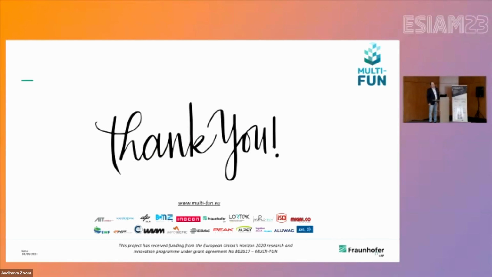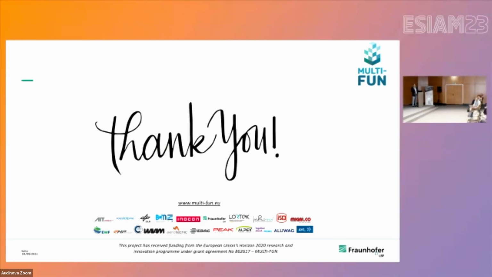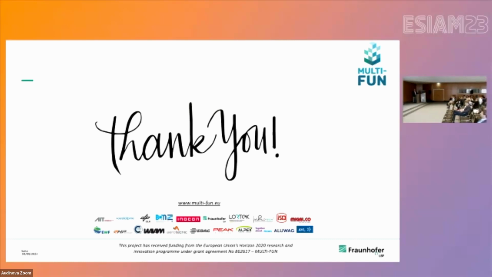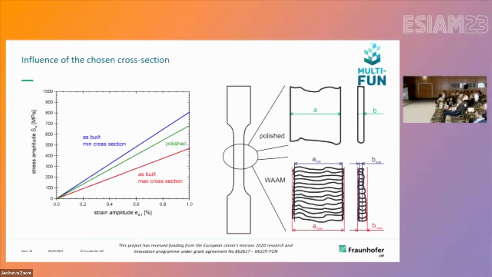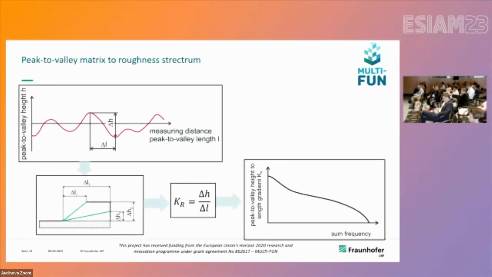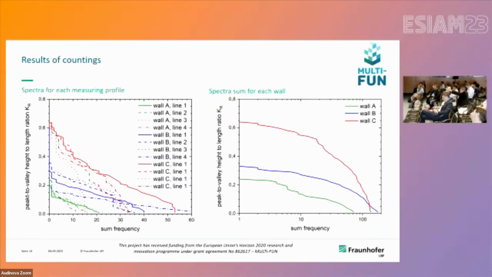Okay, Professor. I have one short question. Thank you for a deep presentation, this deep investigation. My question is, when you determine this diagram between the peak and valley of surface roughness, I fully agree with this vertical axis. Yes, this is the dominant factor, but for this horizontal axis, the sum frequency, from the theory of notches, if one notch exists, it gives the fatigue lifetime. Probably this horizontal axis is not necessary to investigate.